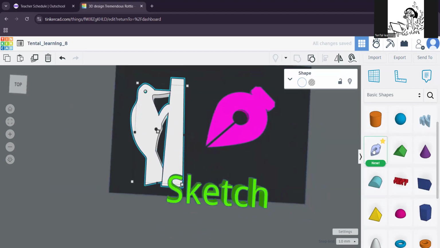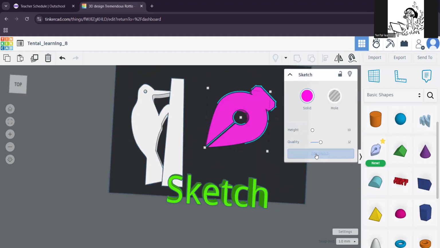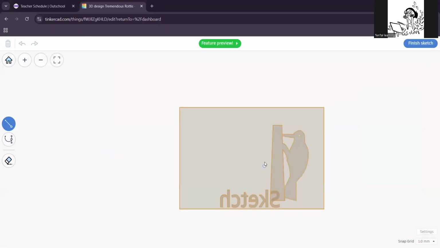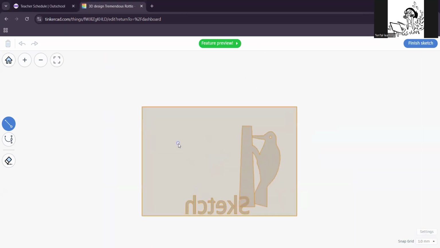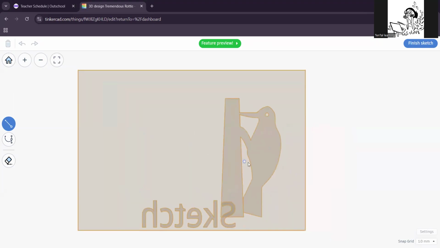Now we can make several different shapes inside, like with one sketch tool. Let's say we want to draw this, right? We can just click. I used lines to draw one object, so we need to make a closed shape, and then we can draw the other shape. Let's see how it works.